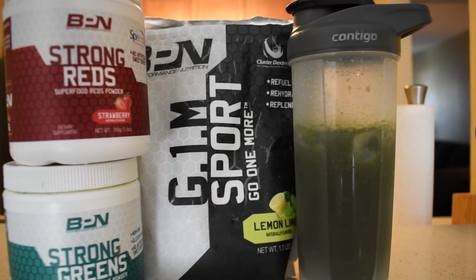Alright, so per usual, post-workout meal is going to be yogurt with some almonds, some granola chunks, and blueberries. I usually put strawberries and raspberries in there, but I did not realize I did not have them. So I'm a wee bit annoyed by that, but that's okay. Blueberries are just fine. And then also I have some strong reds, strong greens, and then BPN's G1M Sport, which is something that's going to refuel, rehydrate, and propel me into my second workout of the day, which, like I said earlier, is actually going to be a 2-mile run for distance and then a 3-mile ruck.